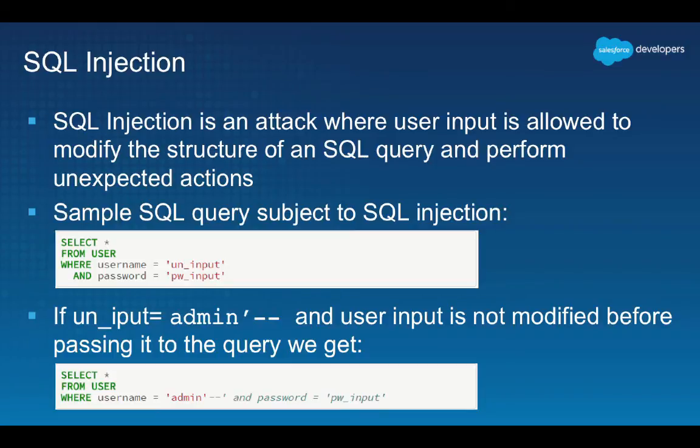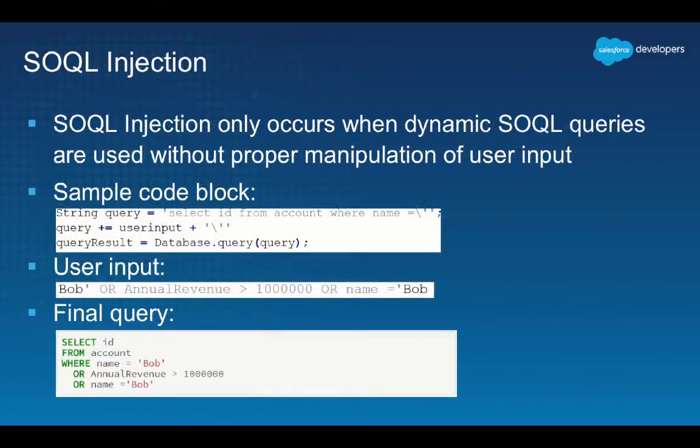So on SOQL injection, luckily we don't have to worry about it as much. You can't do command execution, and the structure is a little bit more limited. So it only occurs if you use a dynamic SOQL query without the proper sanitization of user input. In this sample here, we have a query that's going to grab the ID from accounts where the name equals the user input. Very similar to SQL, we're going to take our query that's constructed with a string here, and pass that string into Database.query, and we'll get the result.